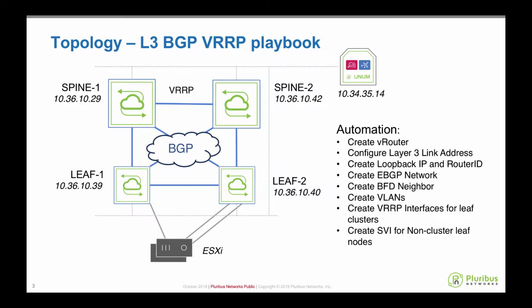As you can see, playbooks automate a significant amount of CLI configuration across all of the switches and also verify that the commands are correctly implemented. vRouters are created, BGP is configured, VLANs are created, and VRRP is set up, all without touching the CLI. This results in a significant amount of time savings during initial underlay deployment, as well as protection from command typos and/or misunderstanding how a feature or protocol is implemented.